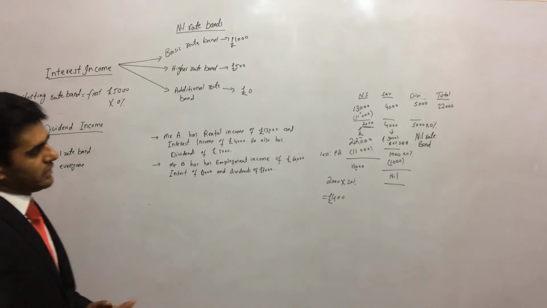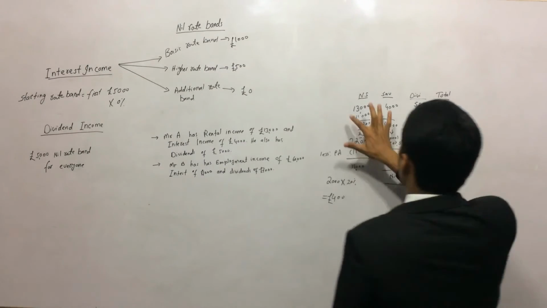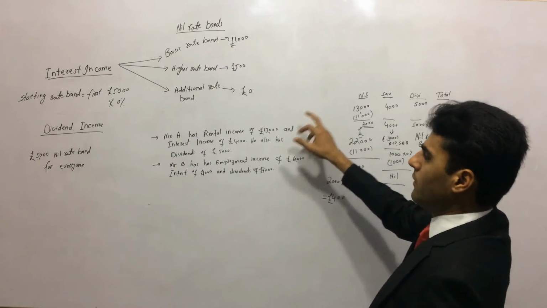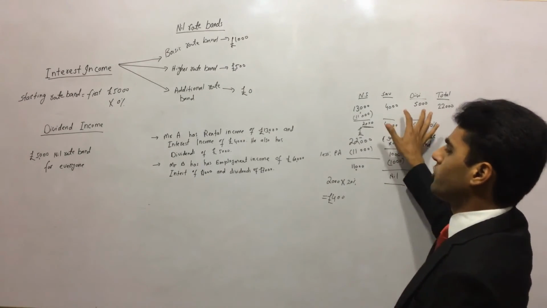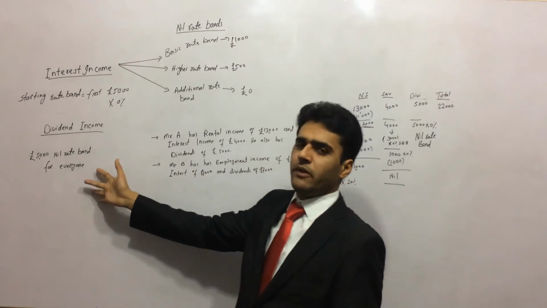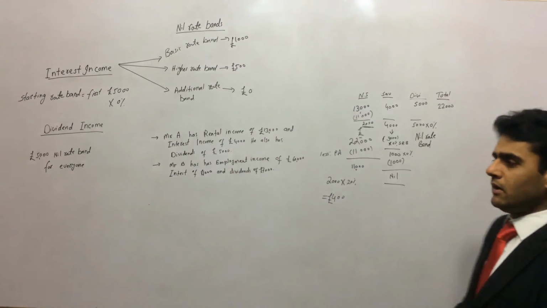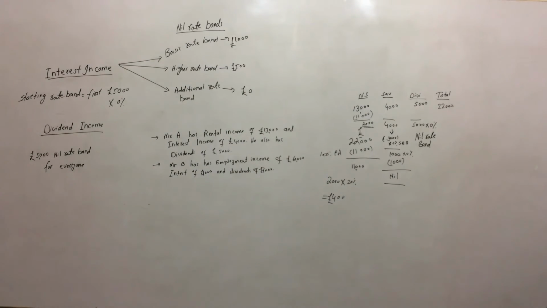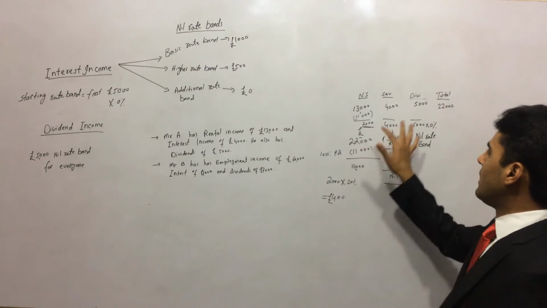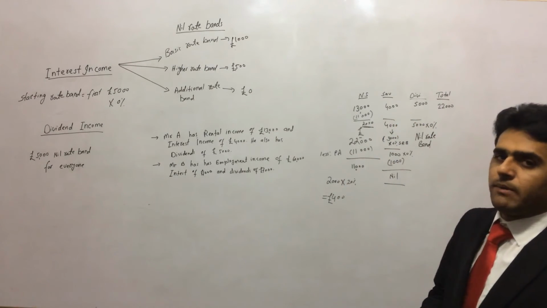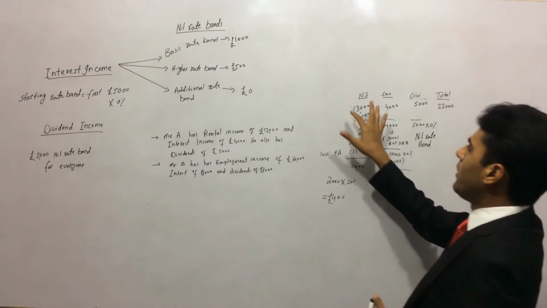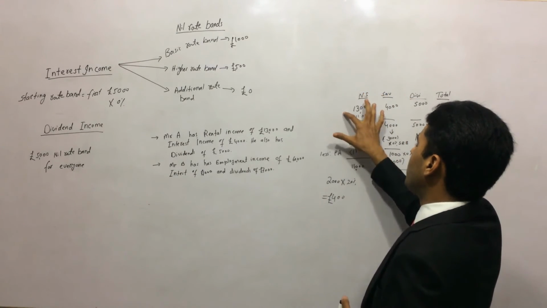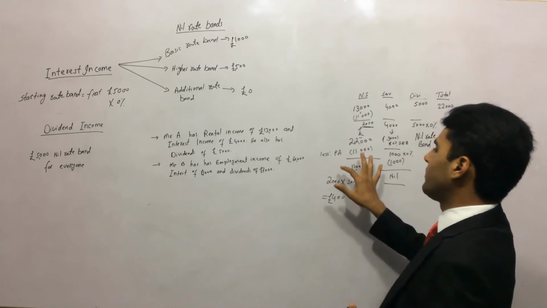Alright, so what we did, I'll just revise again. This was the non-savings income of £13,000, then £4,000 of interest income and dividends of £5,000. Now this dividend, straight away we can say that this dividend is covered by the nil rate band, because everybody gets the nil rate band of dividends. So this £5,000 will be covered by the nil rate band of dividends, so we do not have to pay any tax on that. If we talk about the non-savings and savings income, first we need to deduct personal allowance.